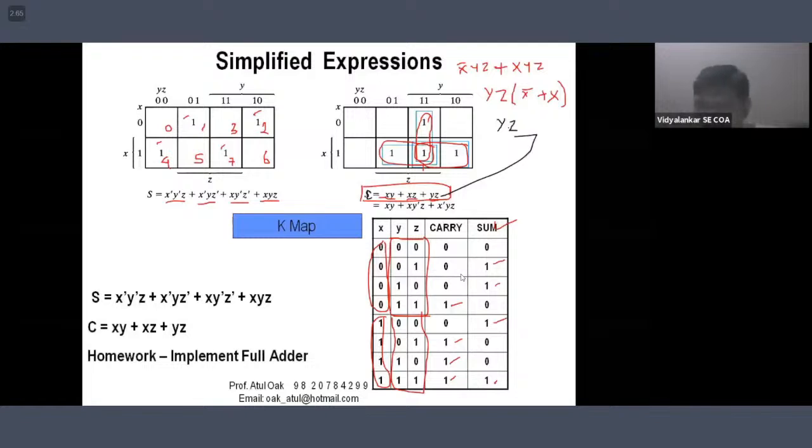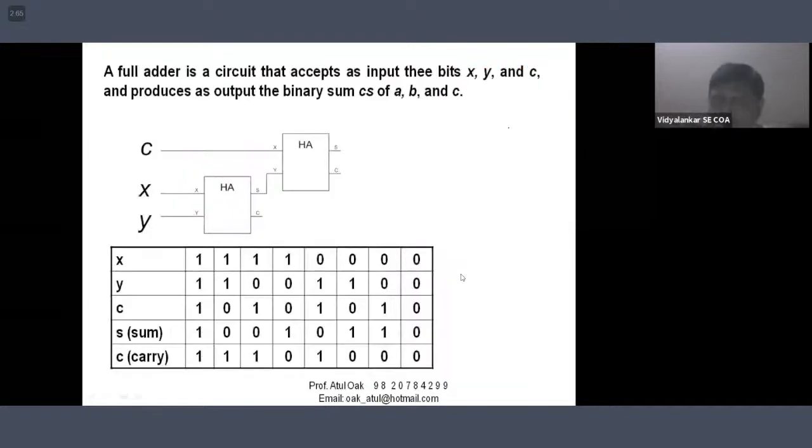I will share again, I am putting a reminder. Okay, the second homework is one I will not discuss much because possibly you will be able to do it. Second homework is you can also consider a full adder as a cascade of two half adders.